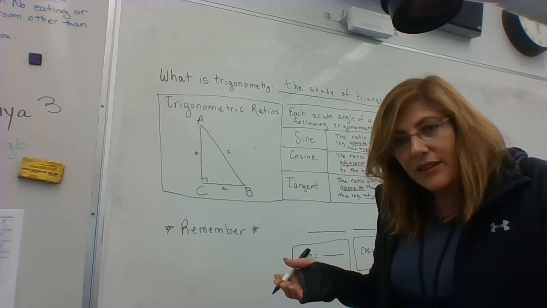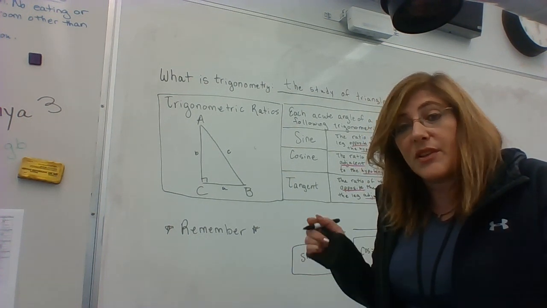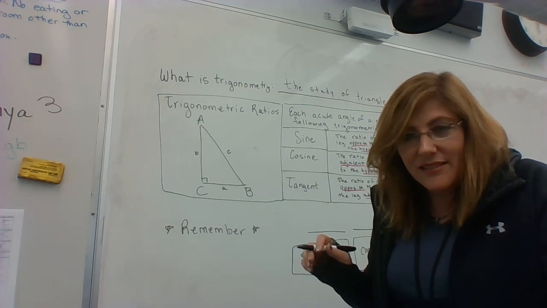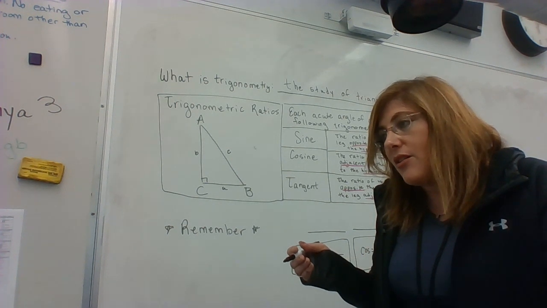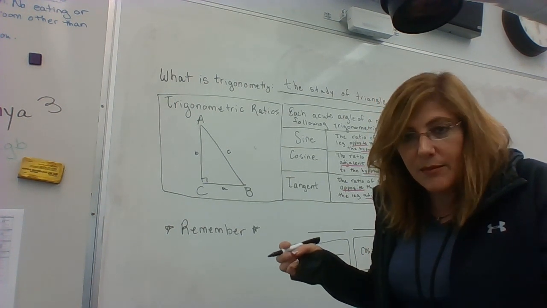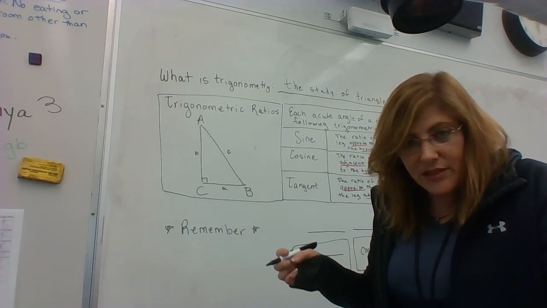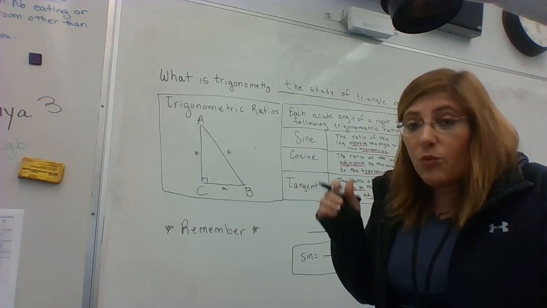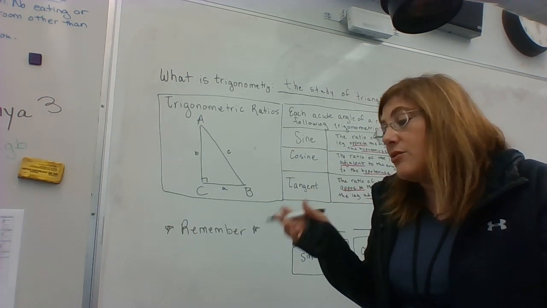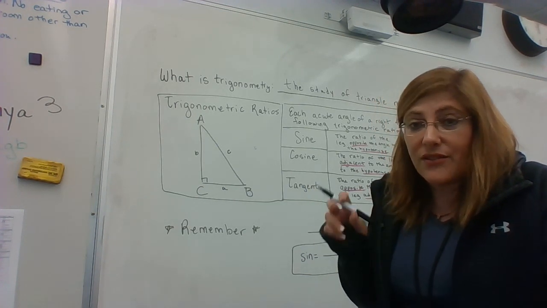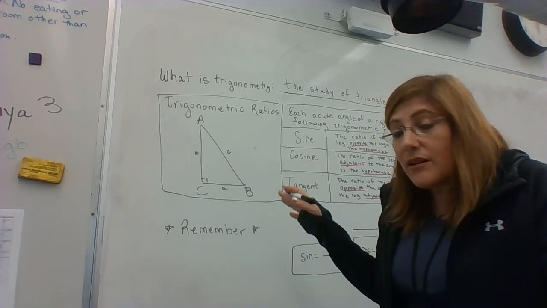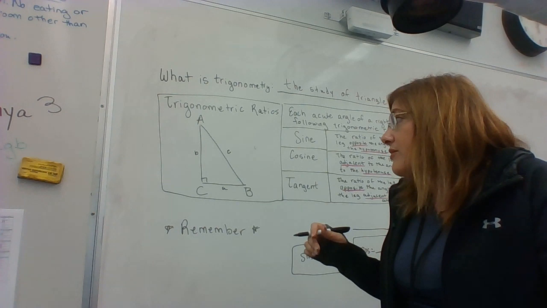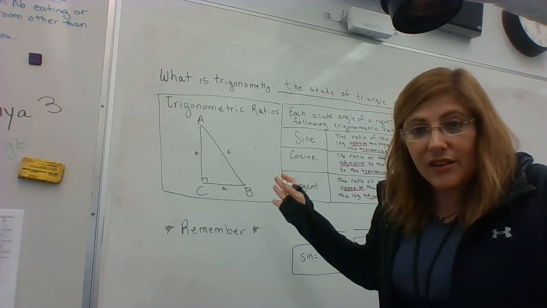about the triangle. Remember, we just finished a unit on using Pythagorean theorem to find missing pieces of a triangle. Now, you can use trigonometry to find missing pieces of a triangle. So it's another way you can find missing pieces of a triangle. With the Pythagorean theorem, you need to have two sides to find the third side. With trigonometry, you might have an angle and one side. That's the kind of thing you're working with.